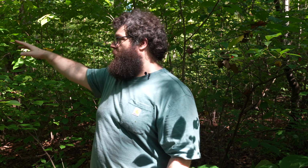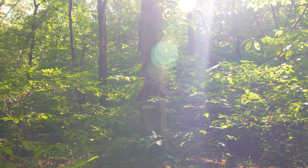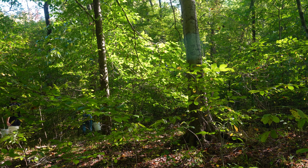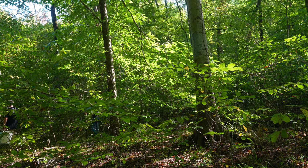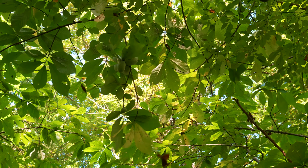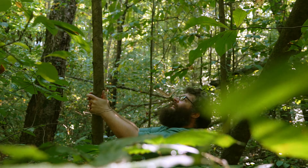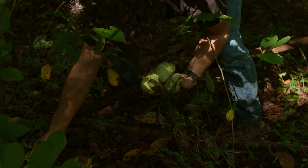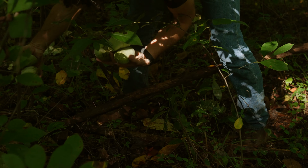And then once you get below the Pawpaws, there's this other layer of spice bush. These are plants that are native to this area and that should be flourishing here, but you don't see them often, and you don't often see them like this. A lot of that has to do with invasive species that have come in, and also a general shifting climate. Pawpaws have a lot of resiliency on that. Their history is one of surviving massive climate shifts, so I'm optimistic for Pawpaws that they have the ability to do that again.